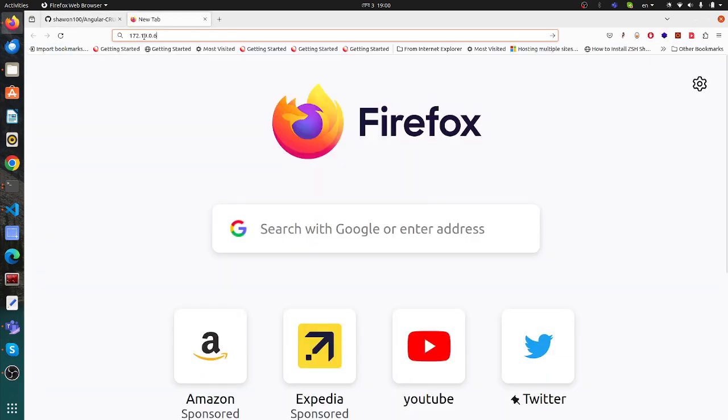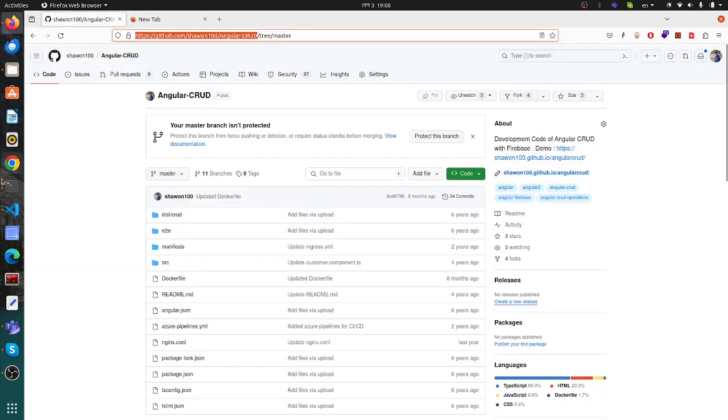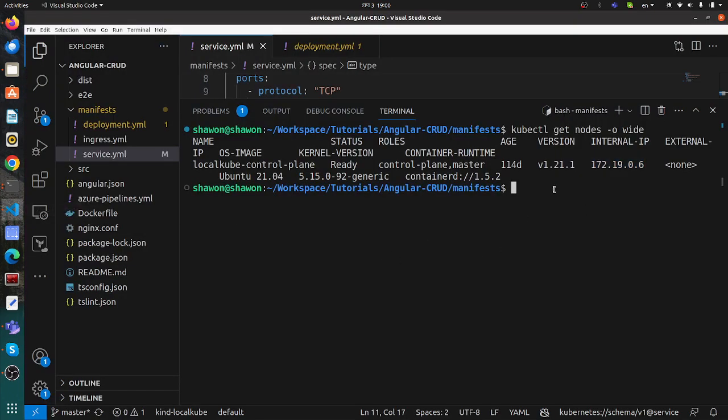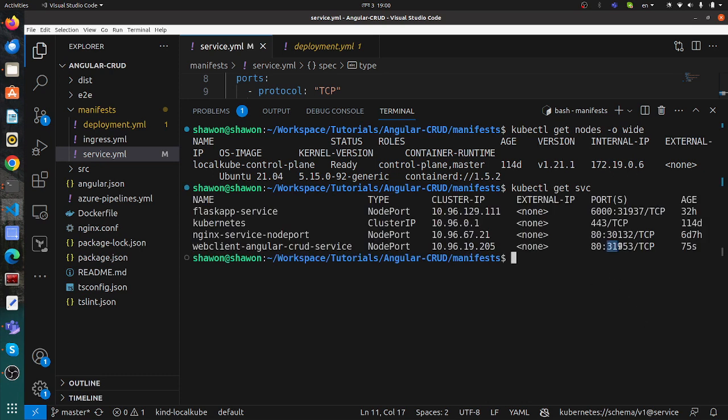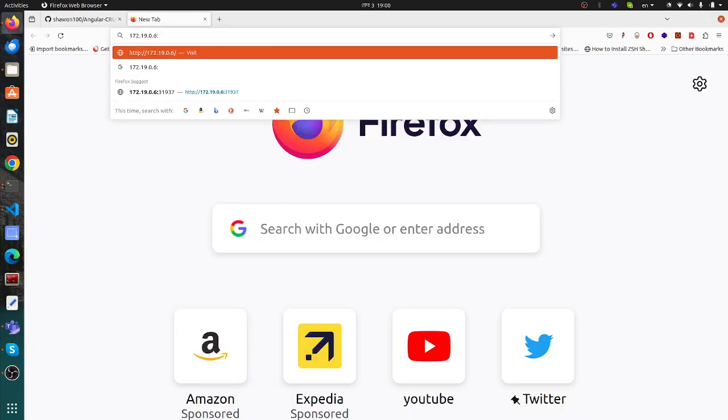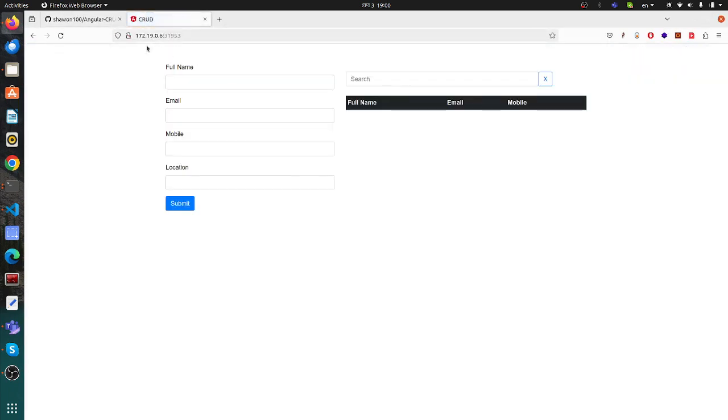So we need to go to the browser, and we also need the node port. And you can see we can access our application.